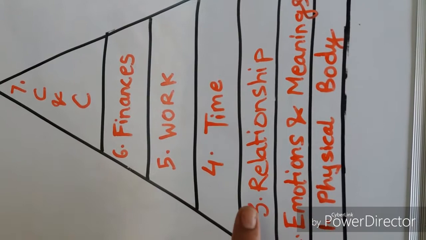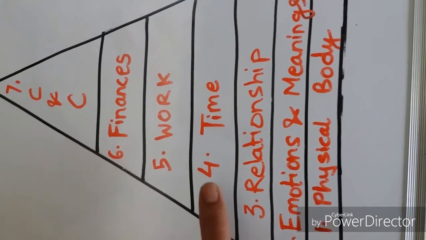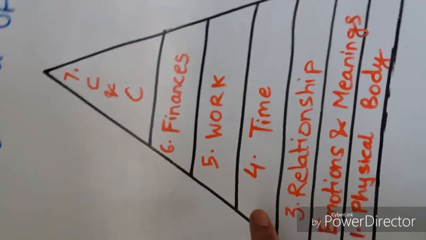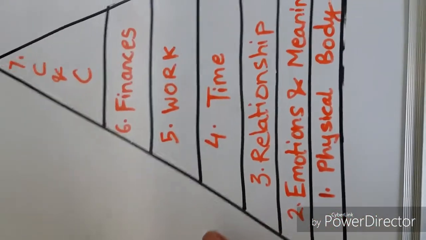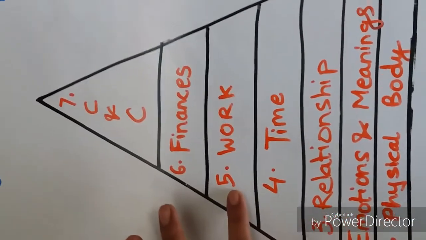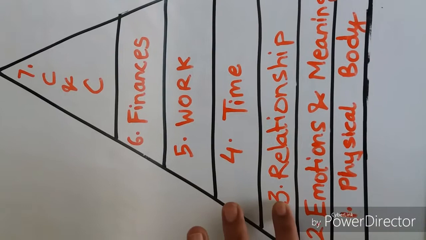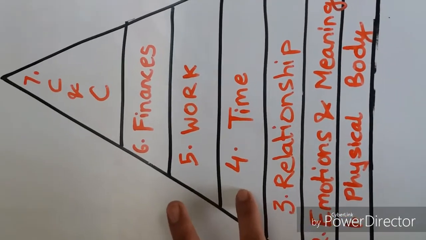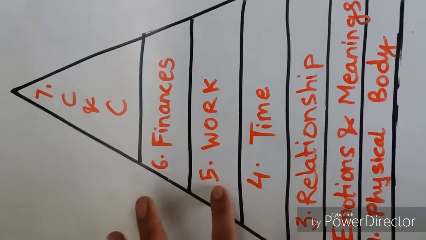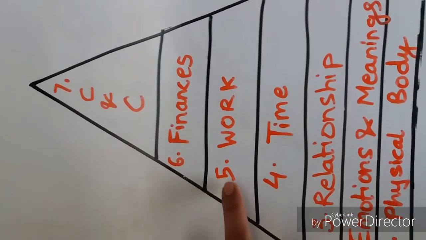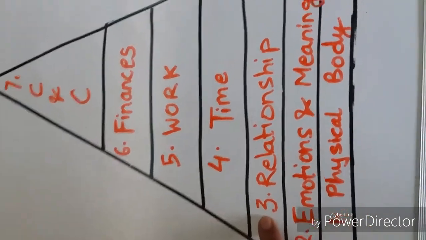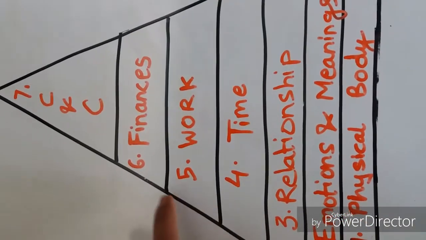Similarly if your relationships are good then you have a very good time management system. Look for example if you have a birthday of your child and you have a big deal at your workplace. So if your relationships are good you can make them understand and take time from them and go to your work. And if you have a very good and strong foundation at your workplace then you can let go that particular deal, take the time out and go for your child's birthday. So every bit of thing is interlinked.